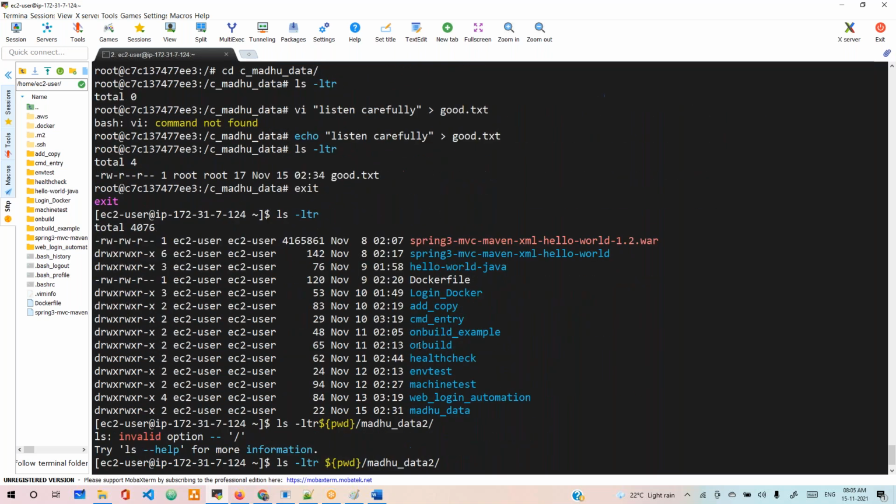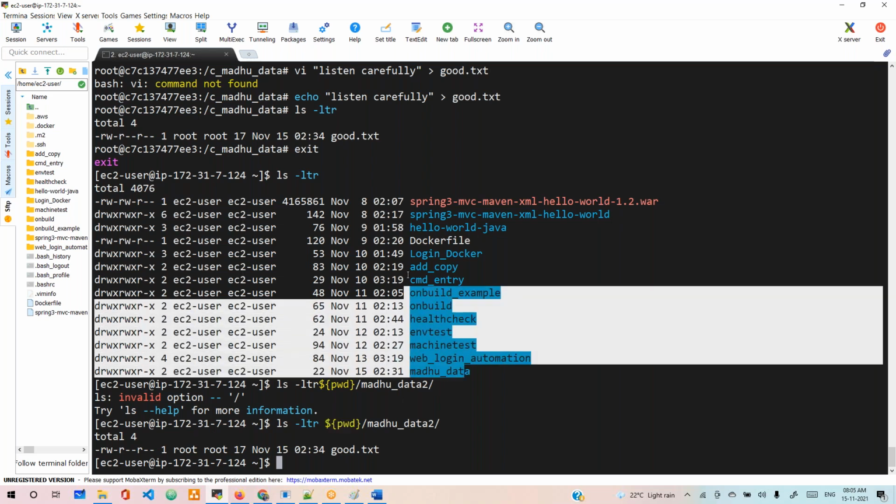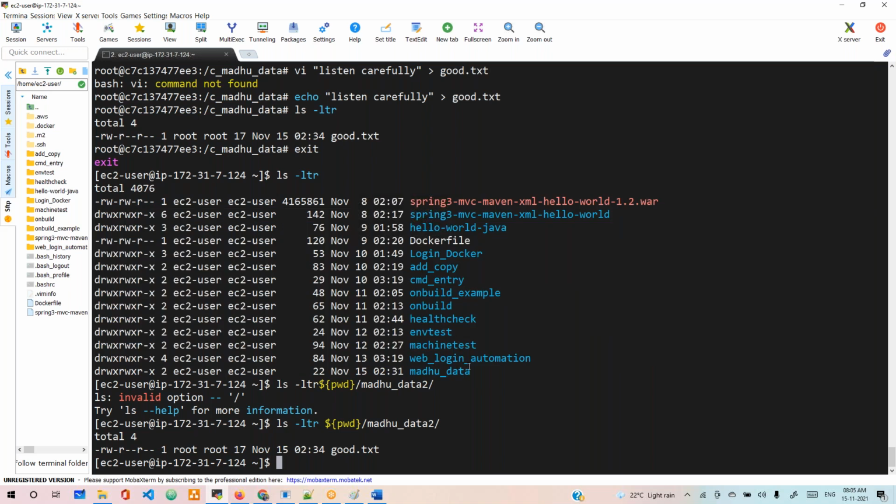Where is that then? The data is there here. You have seen that path here. Did I mention the present directory, or what wrong path?